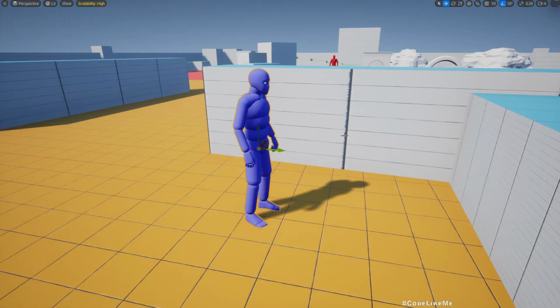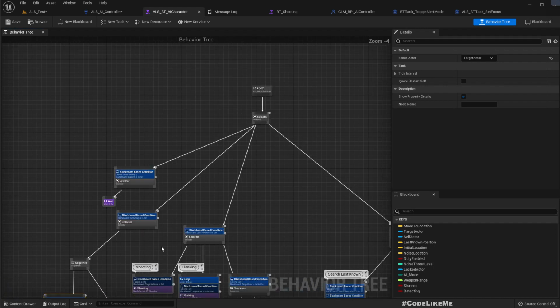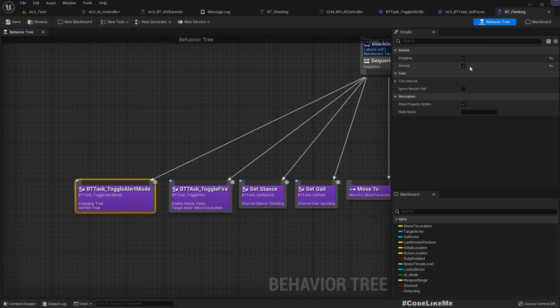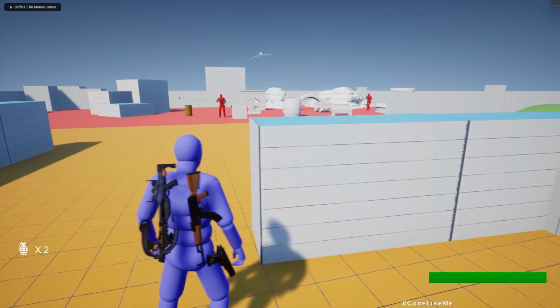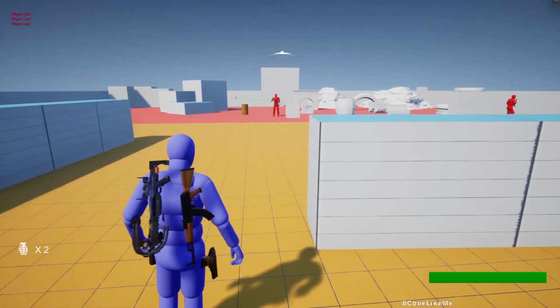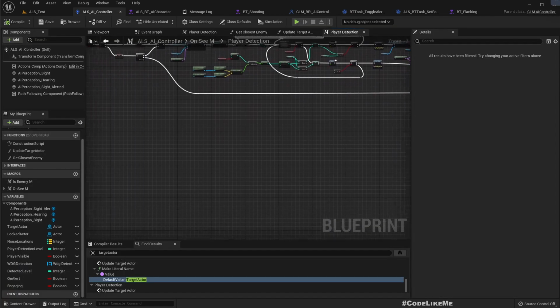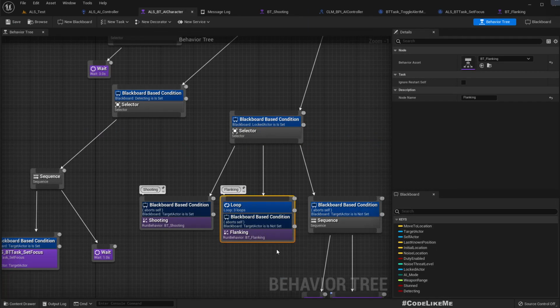No, still not. Right, then the issue must be that the AI is going into this part when the target actor is not set. So let me remove this. That should solve that issue. Yeah, but why did it put it in the alerted mode? Because this part is not meant to be called.